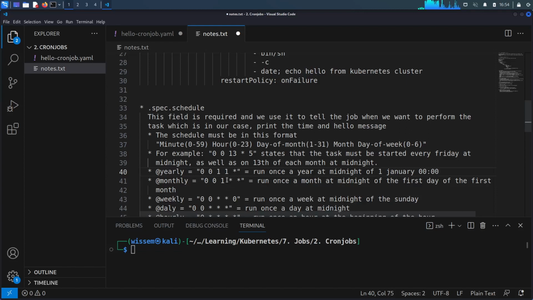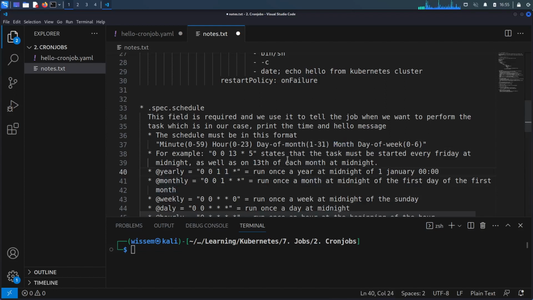So at midnight, and here we have 1 for the day of the month. So we want to do that on the first day of the first month, because here also we have 1 for the month. The first one is for the day of the month, and the second one is for the month.